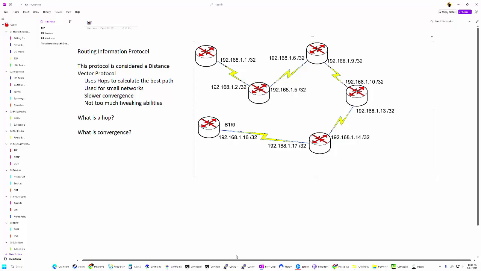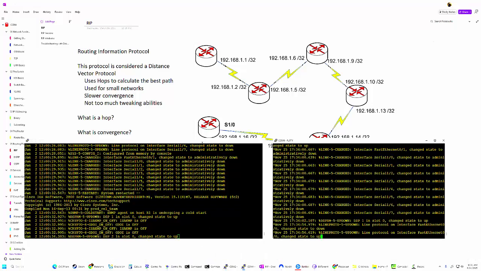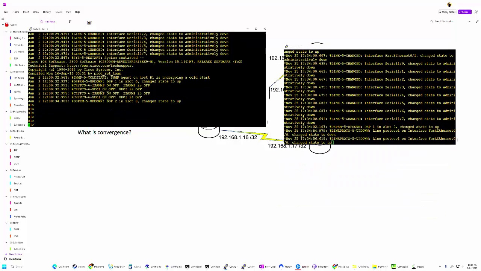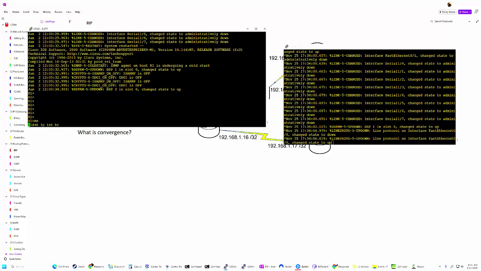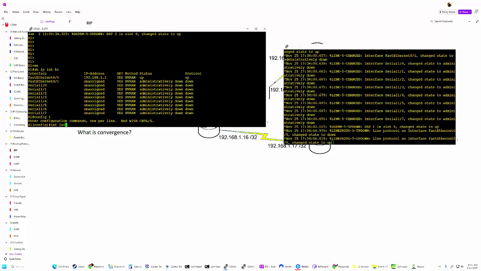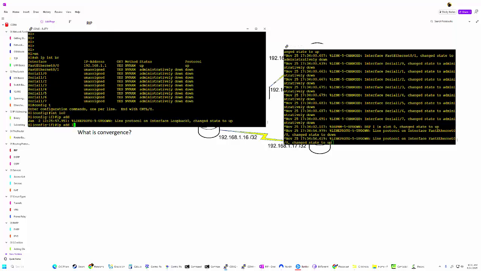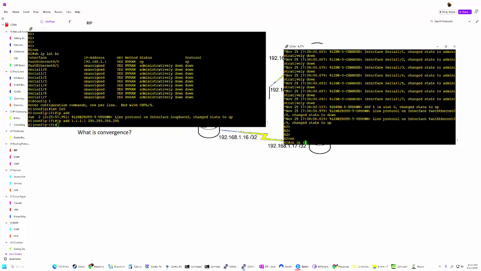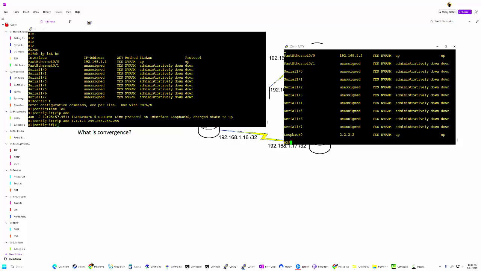All right, so now let us go over to here. Bring this window up so I can see it. I'm sure this stuff is gone because I don't think I saved it. So it is gone. And that's there. Now let's take a look at our routing table.